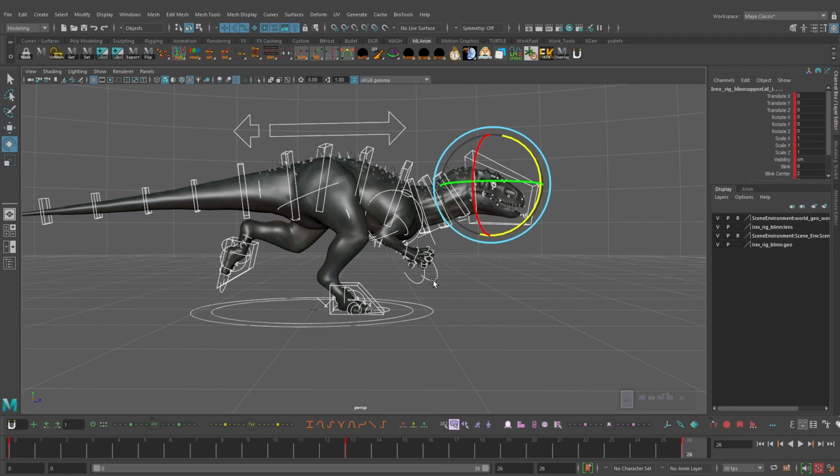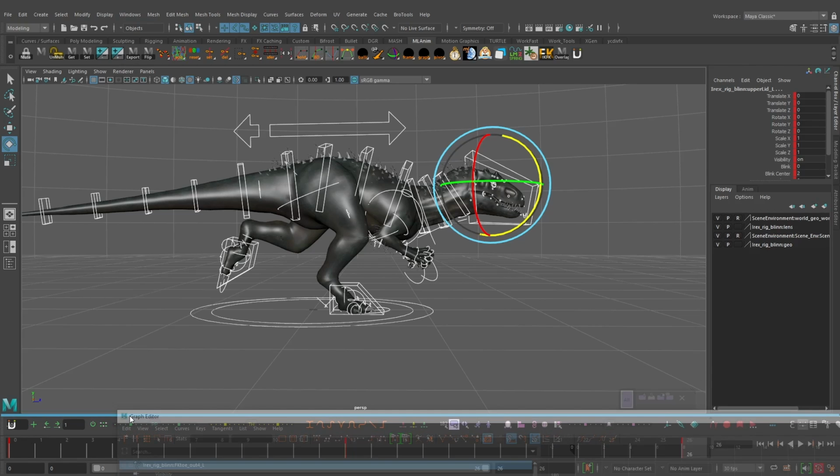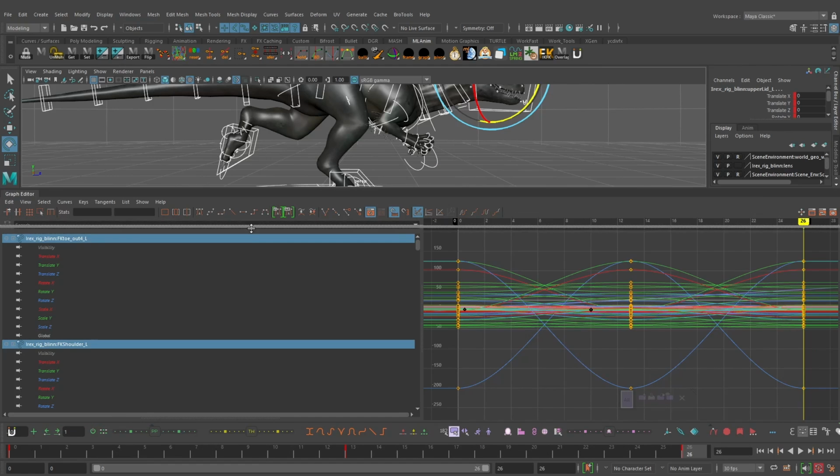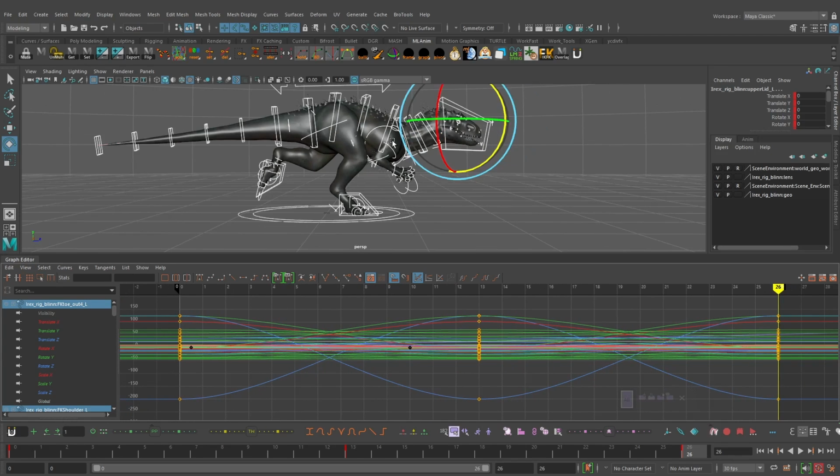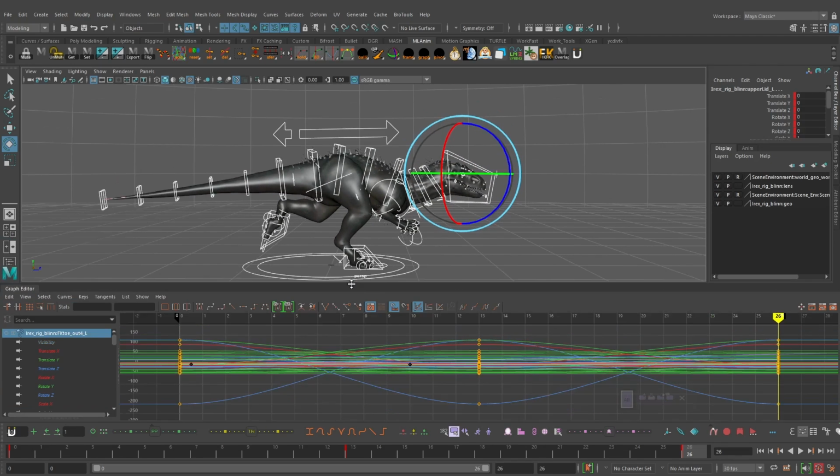Once I start figuring out the main motion of this run cycle, that will help me understand the poses that I need to achieve what I visualize in my head as I'm working on this main cog control. So what I'm going to do here is open up the graph editor, and I'm going to snap it down here at the bottom. We don't have a ton of room to work with, but I want to make sure you can see what I'm doing inside the graph editor, as well as see the scene up here at the top.